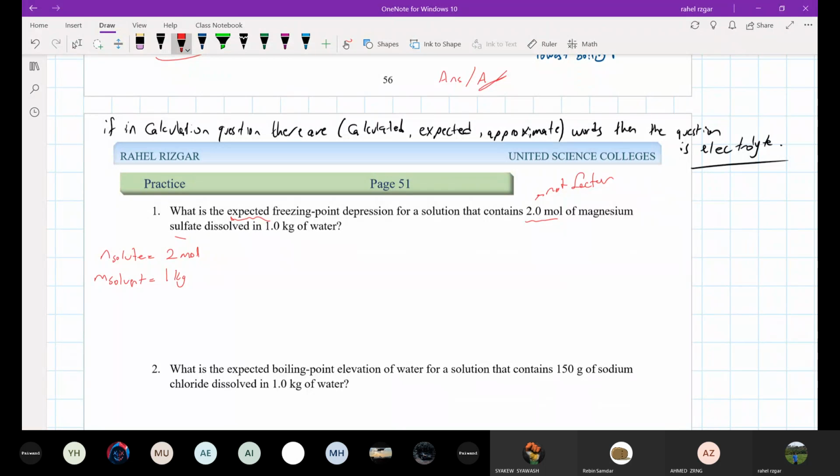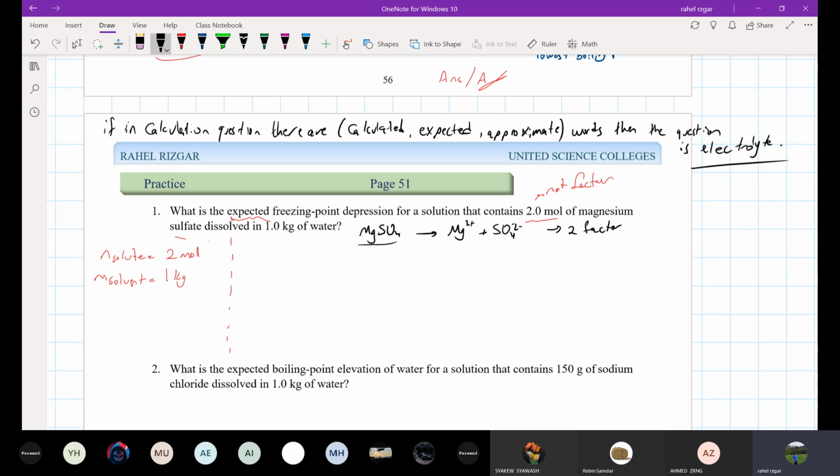Then we have to write the factor. Why? Because it's MgSO4. We need the factor of Mg and SO4. You don't need to write the equation all the time. After a while, when you get used to it and you can just write the compound, you cannot make a mistake about the formula because you know it's 1 Mg, 1 SO4. So the factor is 2. Now we found the factor. Let's see what is required.